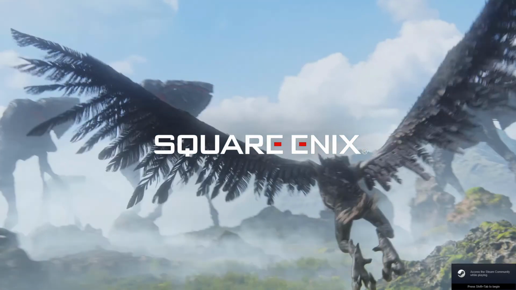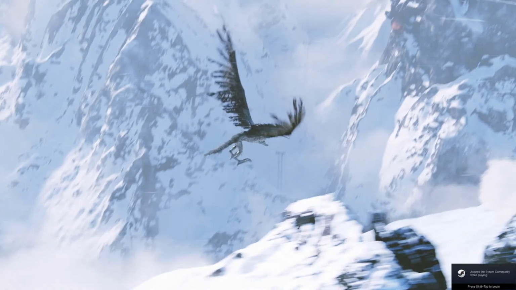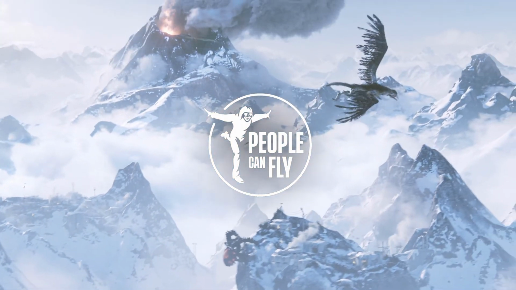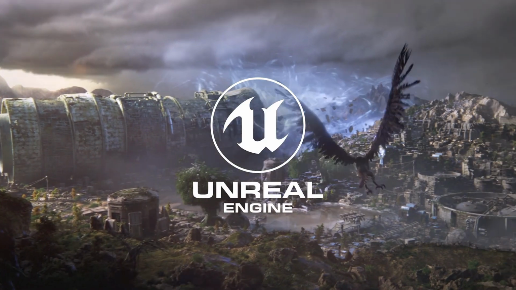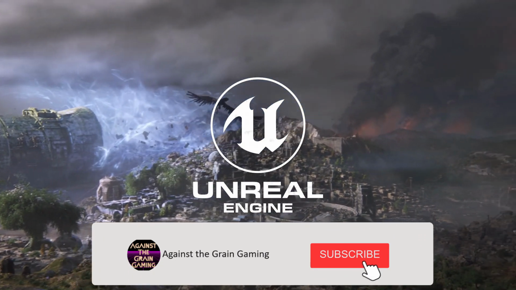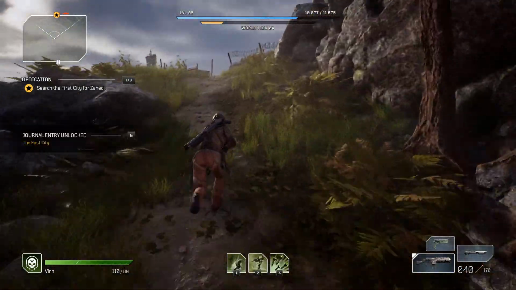Some things in life which are so good can simultaneously be just as bad. One example is Outriders from developers People Can Fly and published by Square Enix. In this review, I hope to help you decide whether or not you should pick up this game, which is priced at $59.99 US.